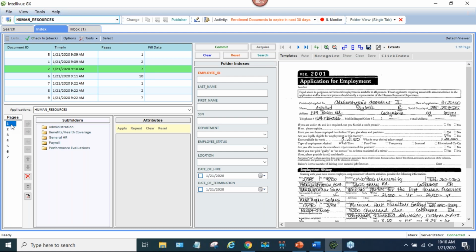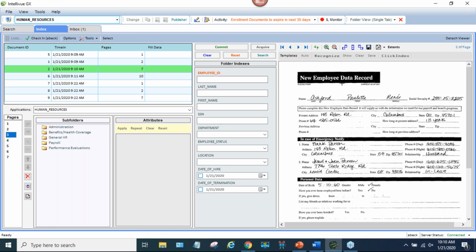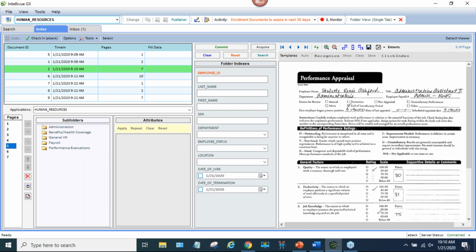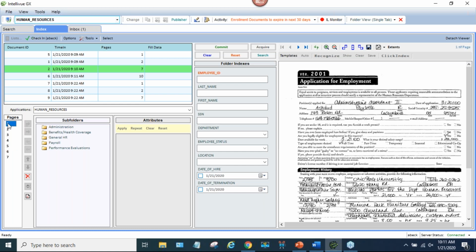Within the 7-page, if I go through my buttons, I've got an application, and if I pop to page 3, I've got a different doc type of new employee data record. And if I pop down to page 5, then I have another document type of performance appraisal.